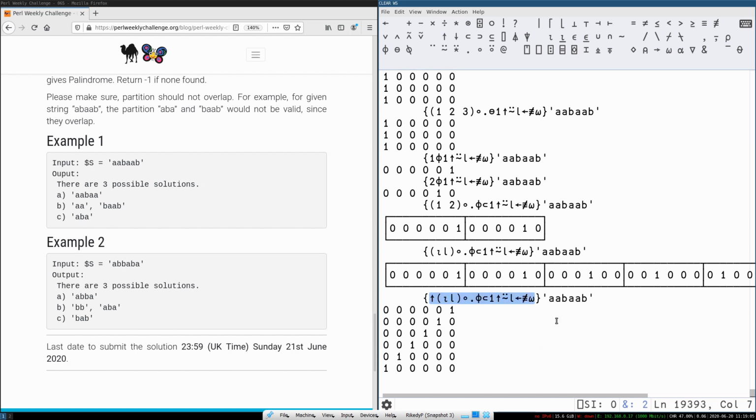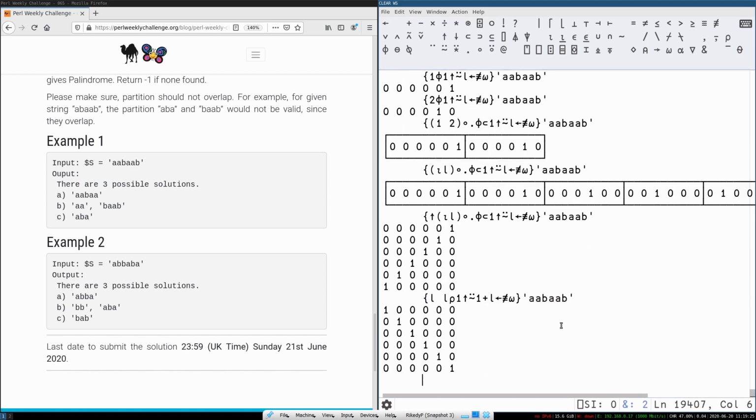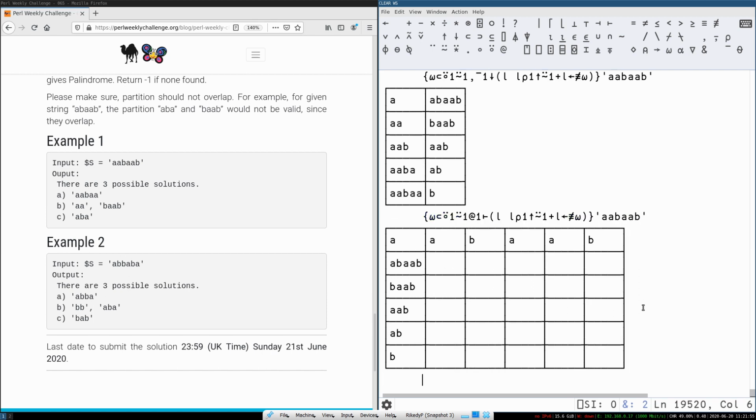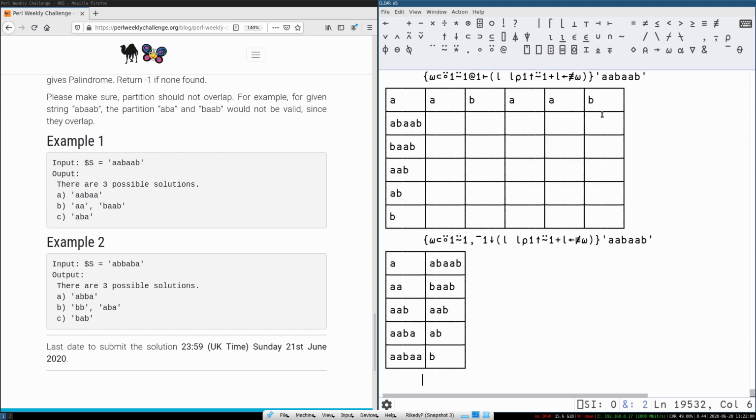So the most efficient way to make an identity matrix is the L by L reshape. 1 take by 1 plus L gets count of omega. 1 comma neg 1 drop, or possibly 1 at 1. This one seems better. Okay.